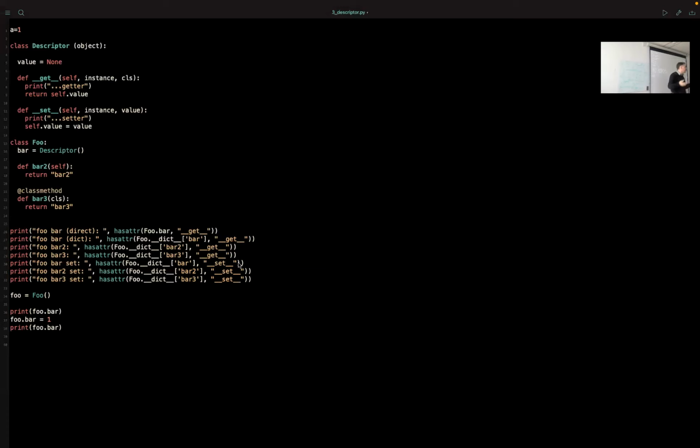But there is no object bar in type. There is an object called bar in the Foo class, but because this is a class, it's not an instance. If I check the __dict__ of Foo for bar, basically what I would check if this were the instance and not the class, then I find a __get__. So there's a bit of understanding to be had here. If you want to deal with an instance's getters and setters, you have to look at the class __dict__. If you want to deal with the class-level getter and setter, you have to look at the metaclass.